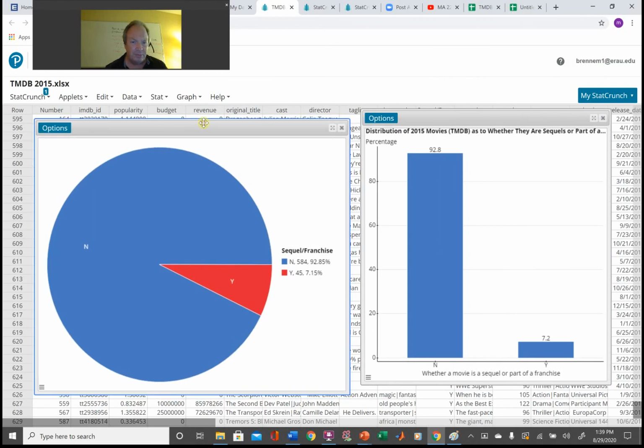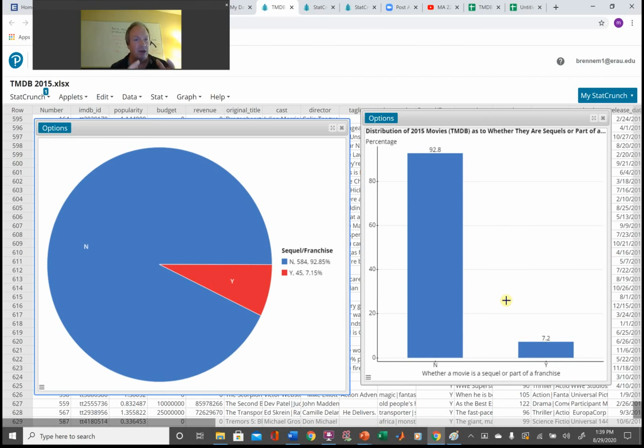Which plot is best? Well, you have to think about what the purpose of the plot is. If I just want to make the point that there are a lot more movies that are not sequels or parts of franchises, I might choose the pie plot because the difference in the areas is much more distinctive. However, if I want to give a better sense quantitatively of these two categories and how likely they are to occur, I might use a bar plot because I see the actual percentages, so I can look at the numbers and kind of judge the relative heights.